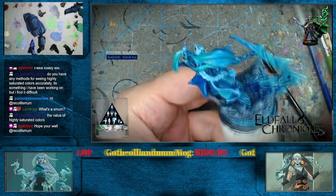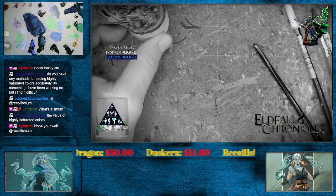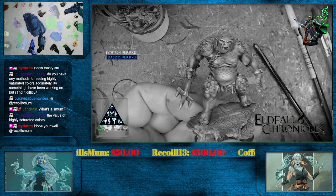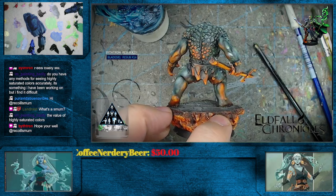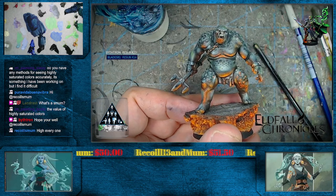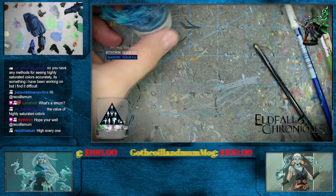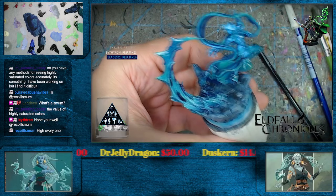So painting badly, you can always do something like this, right? You can take a picture of it with your camera, and let's do this. Now, watch what happens when we bring back the color. Oh, look, super saturated colors. That's a fluorescent orange right there. Doesn't get much more saturated than that. This is very desaturated, but the way you're going to be able to really see that is to take away the colors. So I would suggest, every phone has one of those apps where you can go in there and take down the color and such. So I would suggest doing something like that.